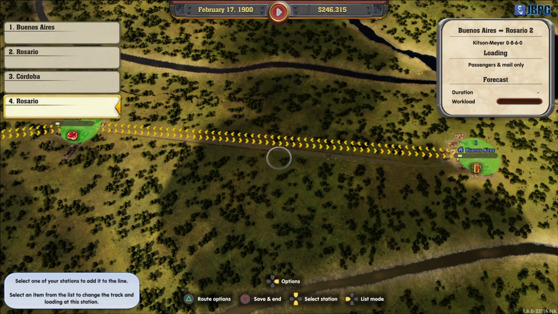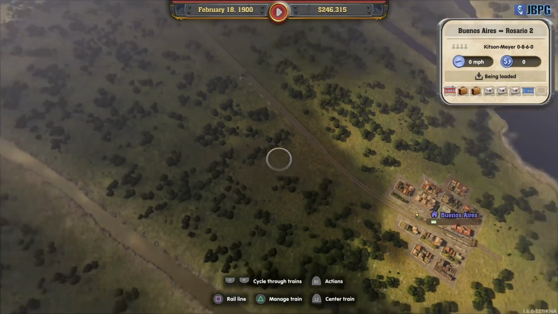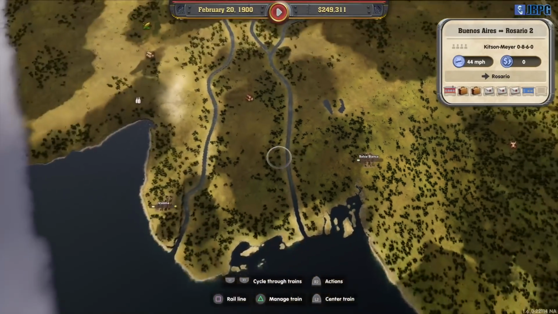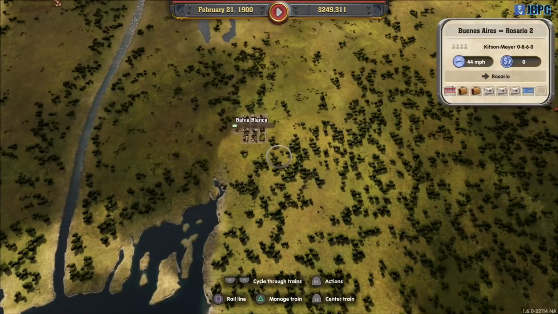There we go. So we have 3 passenger services running back and forth now between our 3 cities. Excellent. Where's the next one? Next one's going to be over here in Bahia Blanca. And then we've got Viedma just over there. So we're going to do the same again.